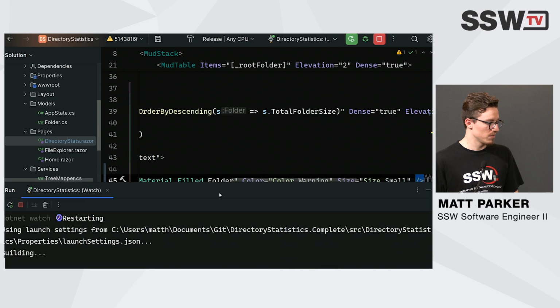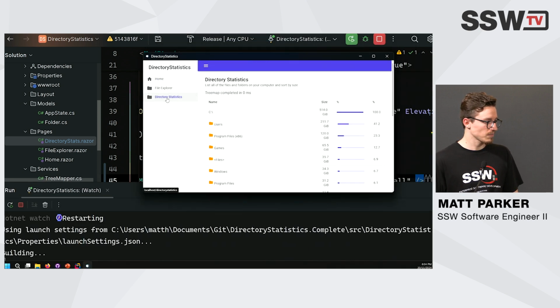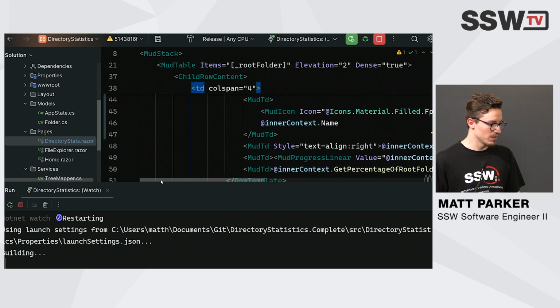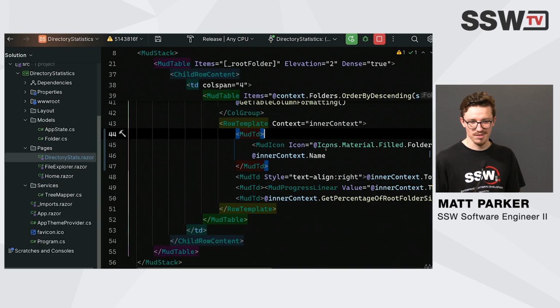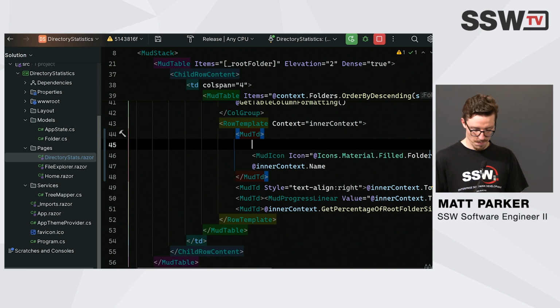That's going to restart. Cool, that looks good. We've now got a folder there. The styling's a little bit funky, so let's put it in a MudStack, which is essentially a display flex container.